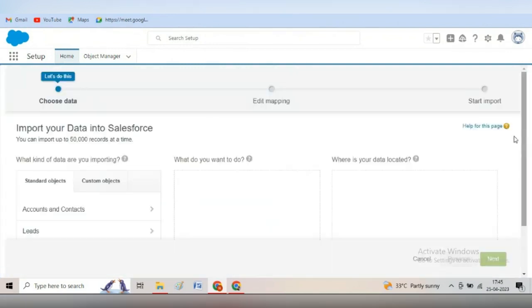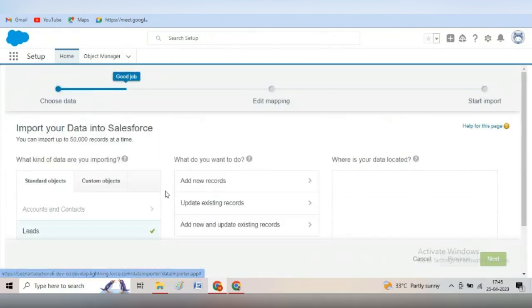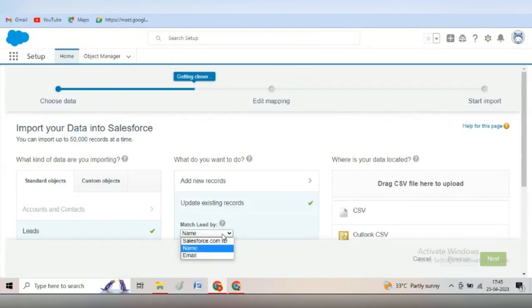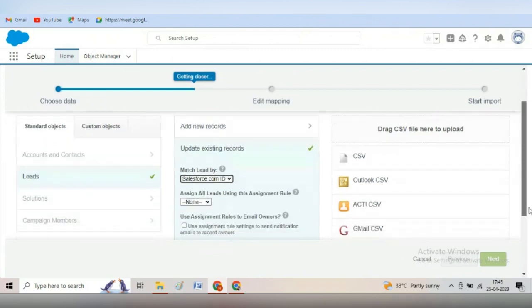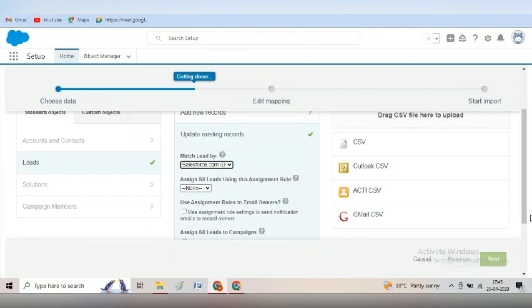Here we will select leads. Now we'll select update existing record. So here we have to select salesforce.com ID, right? Because there is an ID. So salesforce.com ID, and leave the rest.